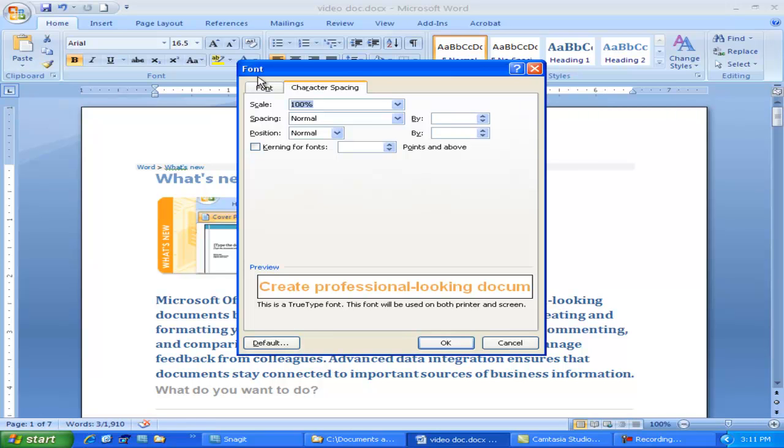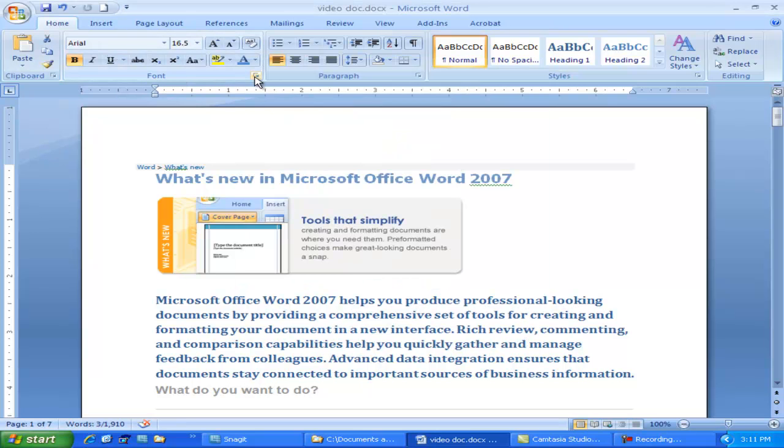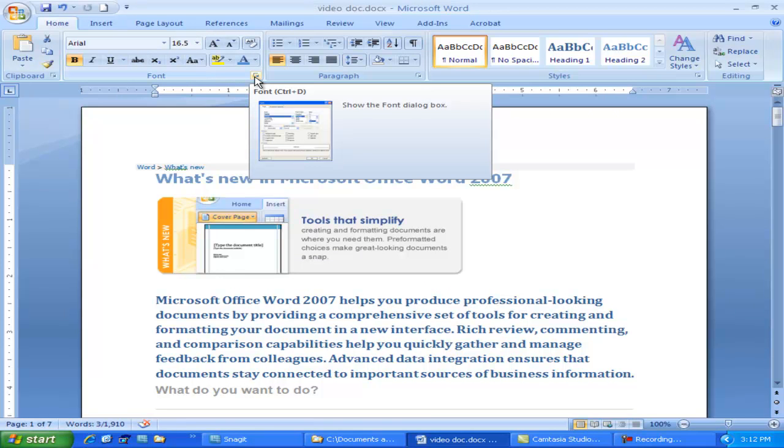And here you can find additional options and commands that are not available on the menu or on the ribbon bar. For example, here we are on fonts, and you can see we have an option for shadow fonts. We have emboss or engrave, or we can change everything to all capitals or small letters. And these items, for example, are not on our ribbon bar. So the dialog box launcher is very useful if you need a command and it's not listed, but you know that a previous version of the software did in fact have that command.